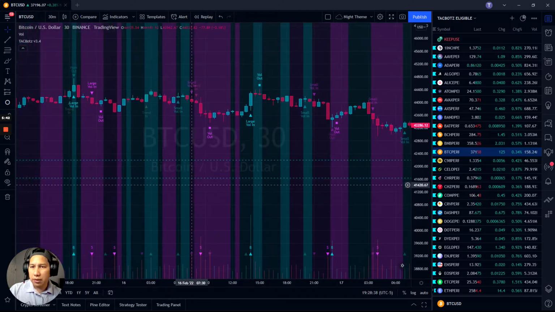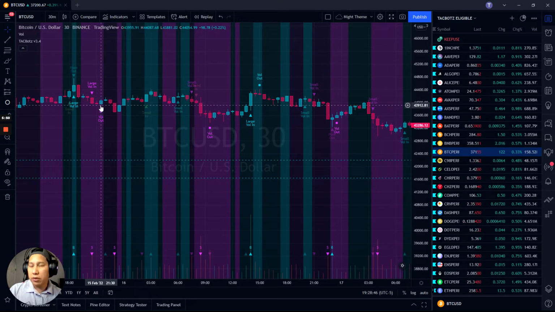And as long as you can play these moves consistently and get out before it's too late, then even in this move here where it says large volume in, you push down, it was ready to reverse right away. We get the volume out even before the background disappears. So it's very possible to still catch a small profit there as long as you're not trying to wait for what happens after that volume out.